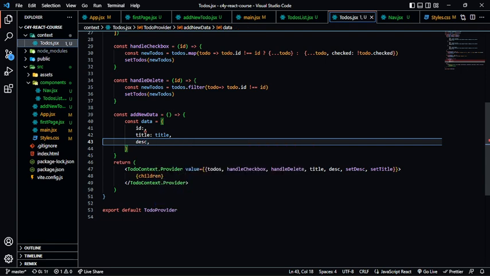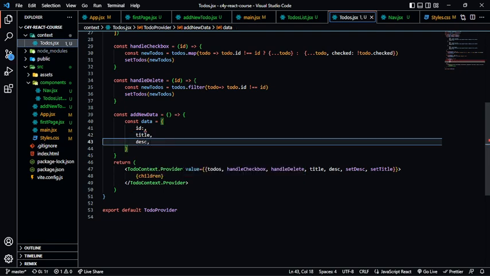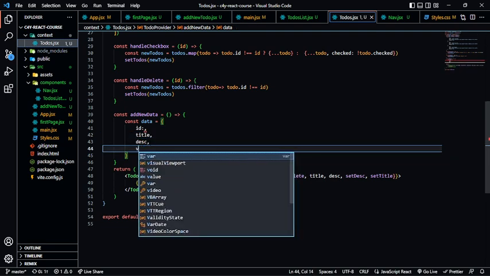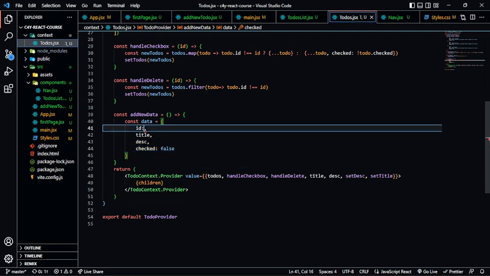Well, I don't really need to type title and title, it automatically gets it by itself. So the title, the description, and the checked should be false by default. So checked is false by default, and then back to my id.